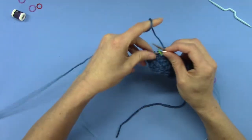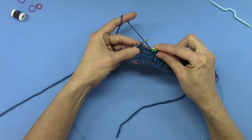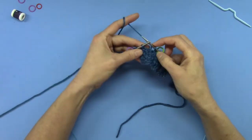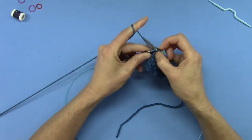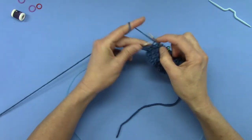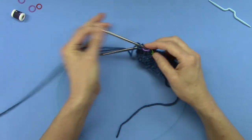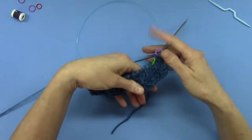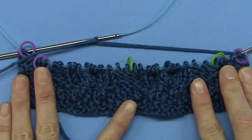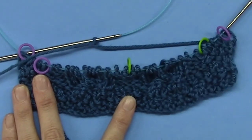Just to finish this off — if you're doing the moss stitch, you're on the back side or the wrong side, so everything you see with the moss stitch is wrong. That's a purl — it's wrong, it needs to be a knit. That's a knit — it's wrong, it needs to be a purl. And my edge stitch: I'm on the wrong side, so it is always a purl. And there you have it — that is the four rows of the Aran Braid, or the Aran Cable. Have fun with that.